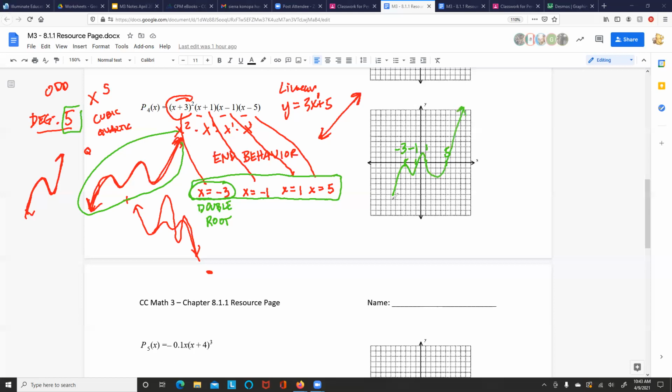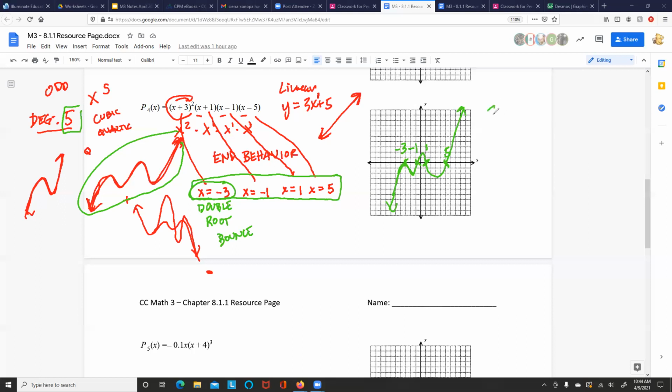That works better? Are they pointing in opposite directions? Did we bounce off the double root? This one has to bounce off of it, right? It can't go through it. It has to bounce off it, like barely touch it. It goes through here, and through here. Okay, it's got to go through that root, through that point, and bounce off this point.